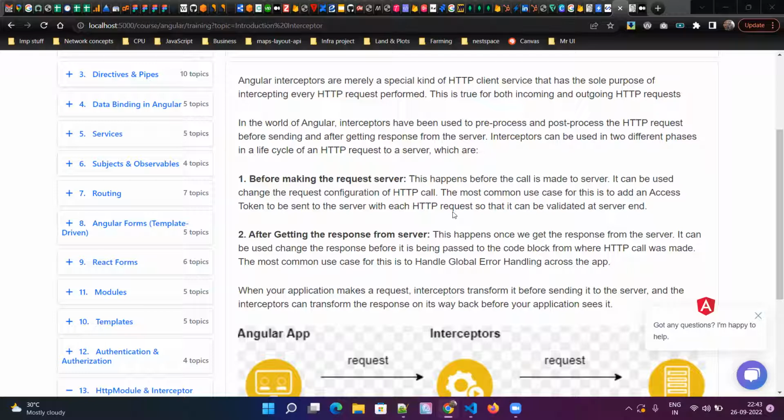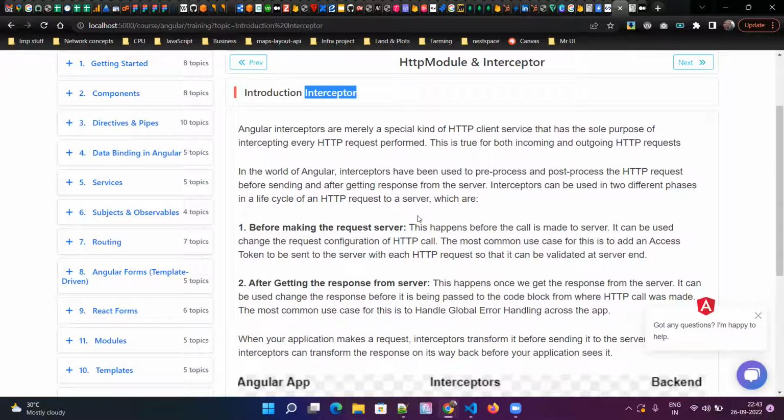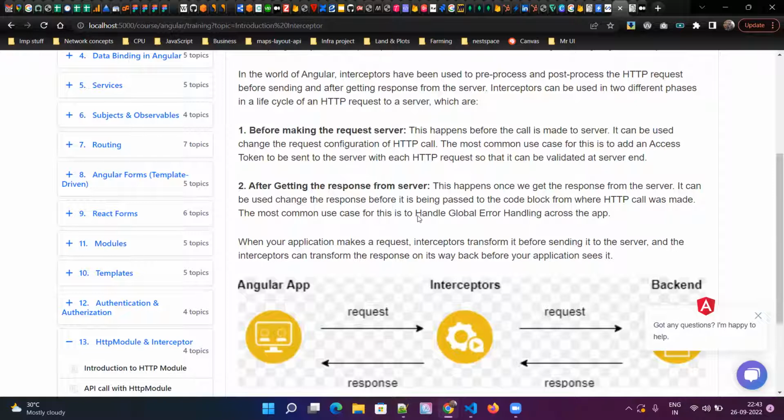So in those cases, we have to send some authentication related information to the backend server or the backend API. So how can we send that data? Basically we use Interceptor to intercept that request and attach the token or session related information to that request and send that request to the server. And then once we get the data back, we'll check whether there is an error or a success response, and any validation related checks we do. And then once those are successful, we can send that back to the component.